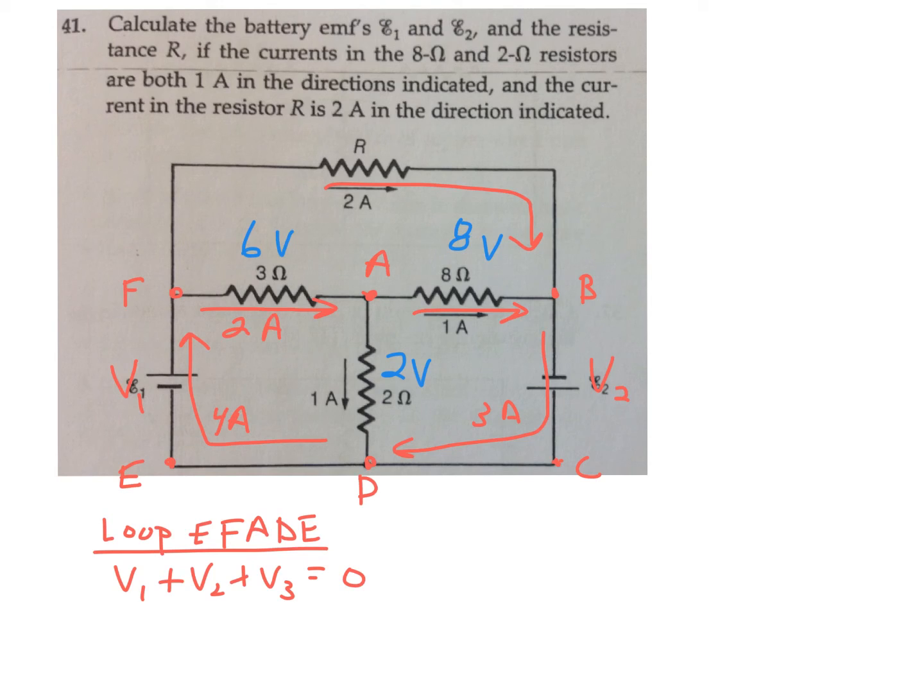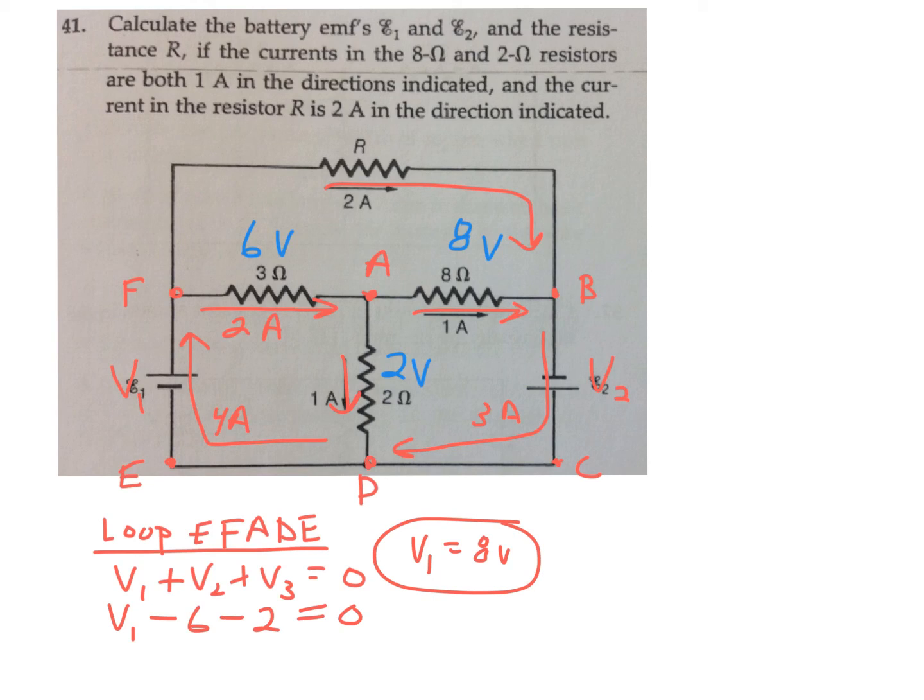There's 3 elements there. So I have my battery, which is V sub 1, and then from E to F. From F to A, that's conventional. I'm moving with the current flow to the right, and I'm walking from F to A to the right. So that's minus your 6 volts. And then from A to D will be minus your 2 volts, because I'm going with the current flow arrow, the 1 amp current, which is going straight down, and I'm walking in that direction, so I get minus 2 conventional equals 0. So you can see there that V sub 1 is 8 volts. That's half our problem here.